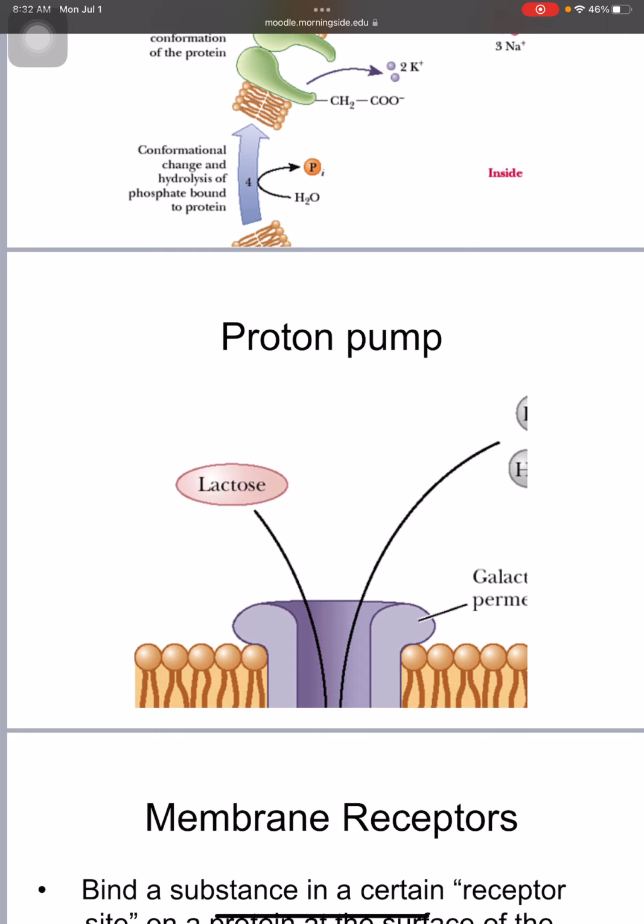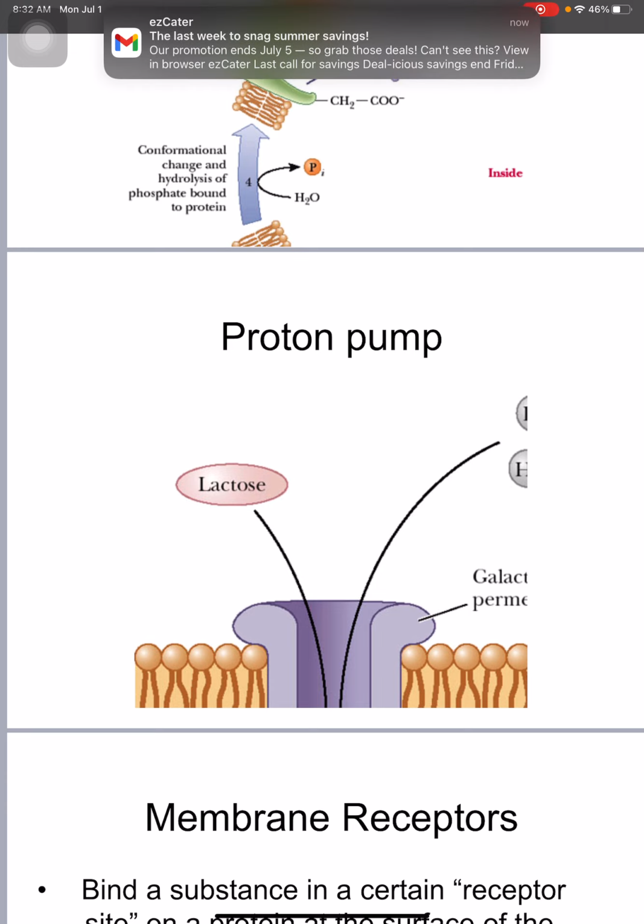So why do we call it a proton pump? We call it a proton pump because eventually, if this happens enough, our proton concentrations are not going to be where we want them. If we keep doing this, then we're actually going to have a reverse gradient where we have more protons on the inside than the outside, and that's not good. So within a lot of membranes, you have this proton pump system. Basically, it's a series of different processes and reactions that allow protons to be shuttled back to the outside.